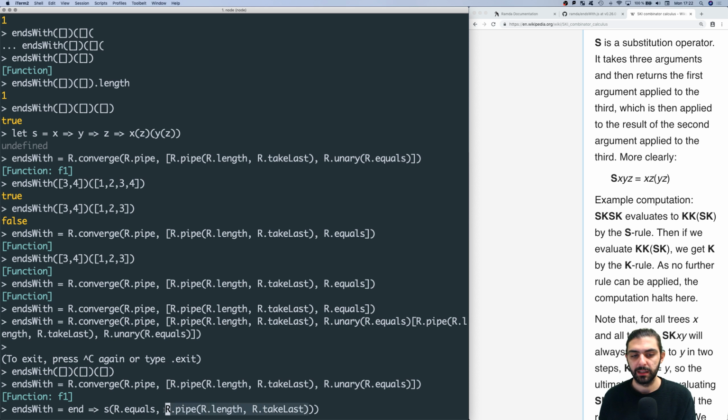Aha. But then that doesn't work, right? Because that thing is of course not equal to this thing. That thing expects the second argument, which is the whole list.